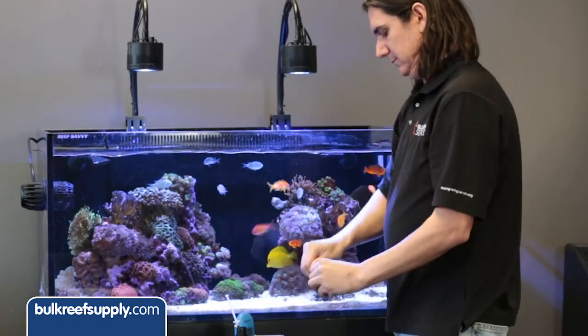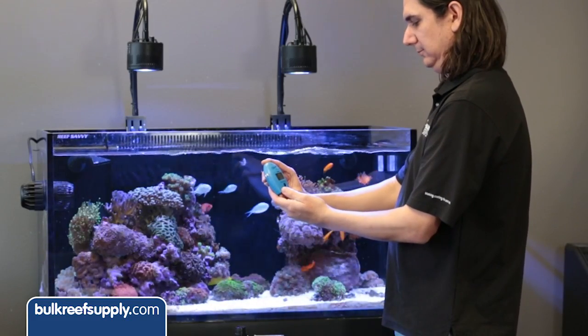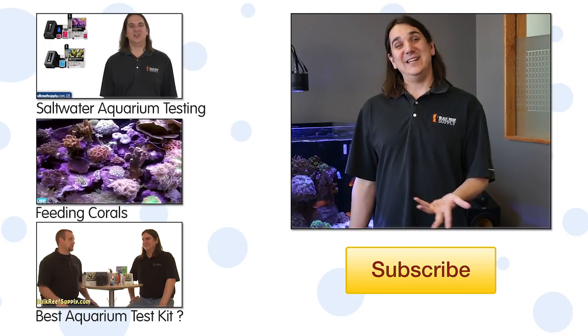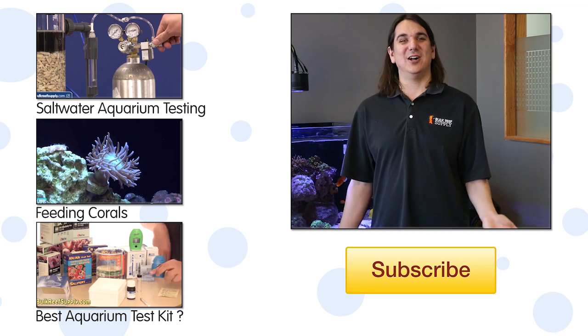Once you have a stable two-part system going it would be pretty unusual for alkalinity to be spot on and calcium to drift significantly. There is also a pretty sweet option for testing alkalinity which literally takes less than 60 seconds. With the Hanna checker, all you need to do is add 10 mL of tank water, calibrate, add 1 mL of reagent, invert 5 times, replace the sample, and hit the button — a few seconds later it tells you the alkalinity. Lastly, it is completely normal for the alkalinity portion to cloud the water a bit when you add it, particularly when you pour it in by hand — the tank should clear up pretty quickly. And if you find that your magnesium levels are dropping even though you are adding the 20 ounces on time, this is almost always because the salt mix you are using has low magnesium levels, which is true of almost all of them, so every time you do a water change you are really reducing the levels.